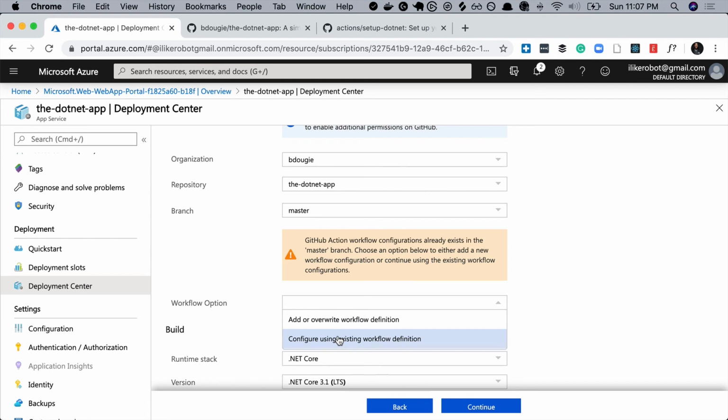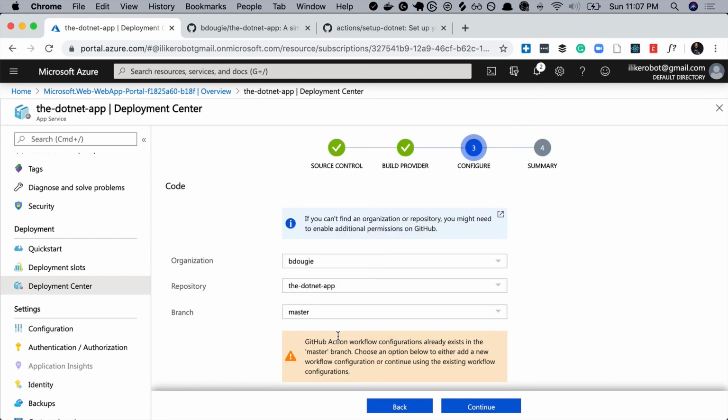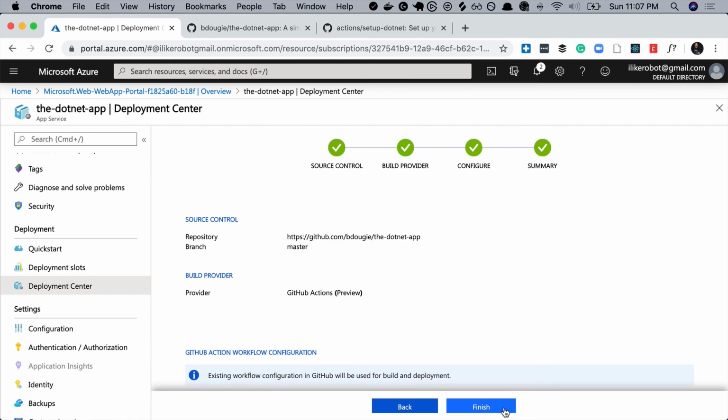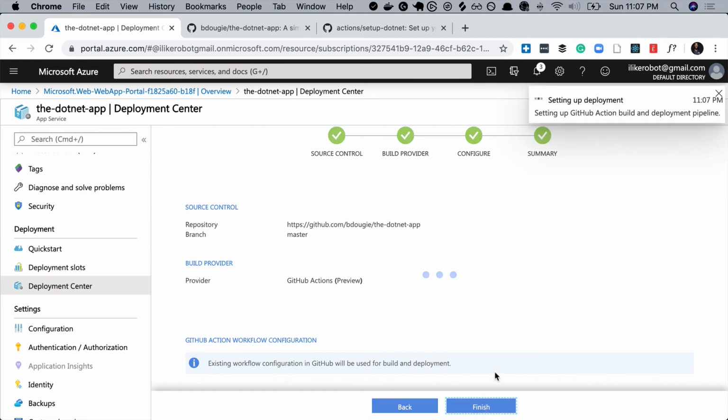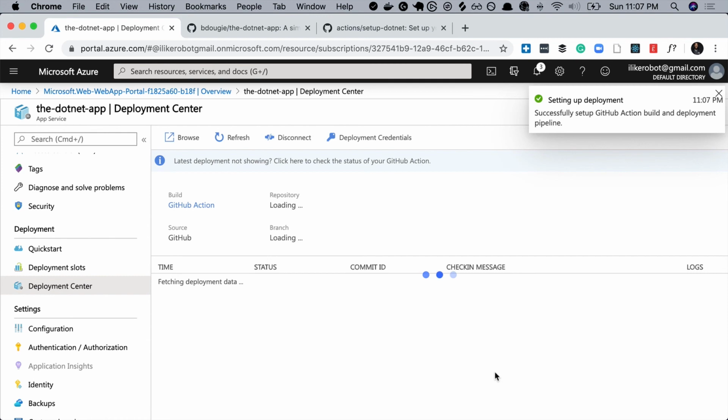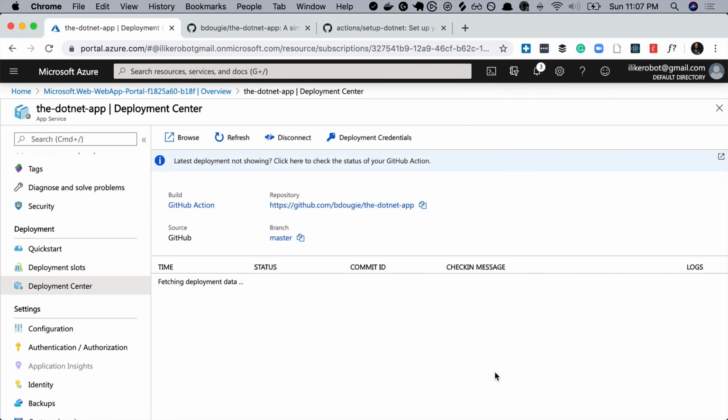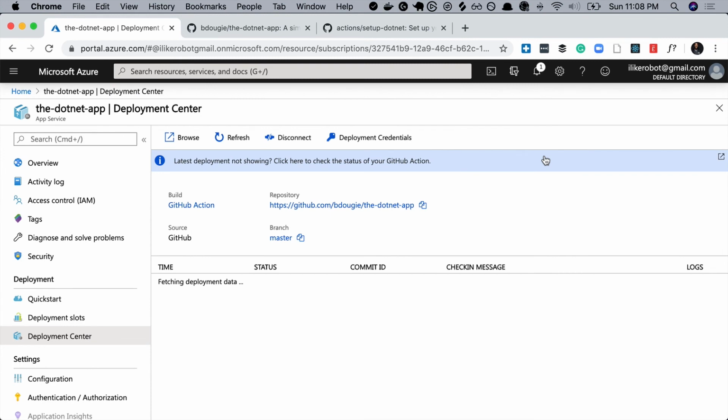And since I already have GitHub Actions installed and set up on my project, I'm just going to configure and update my existing workflow. Once everything looks good, click the finish button, and it will trigger our next deploy. It'll take a few seconds for that deploy to spin up and finish.